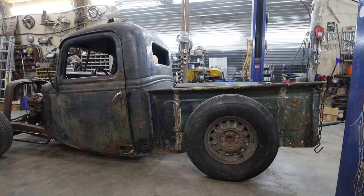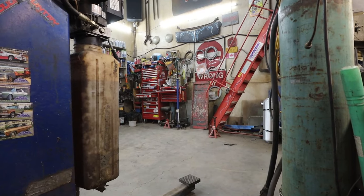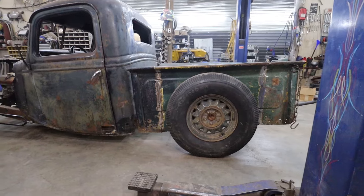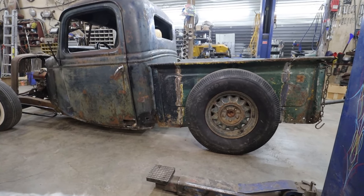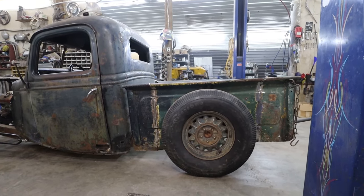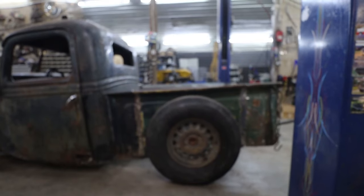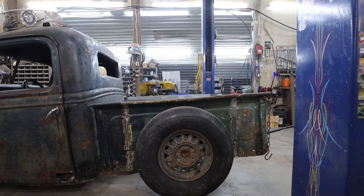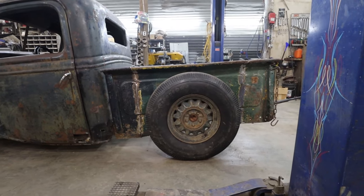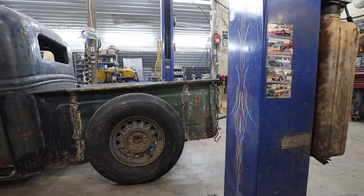Alrighty. Well, my tailgate is too wide, so I don't know if I'm going to shorten that one yet, or I'm going to talk to a buddy of mine and see if he has a different gate. Hopefully something more of this era would be kind of cool, but I'm not too fussy. This thing's just made out of random junk anyways, so I'm okay with that. You can totally tell, different from side to side. Like, this one's still off a bit. You can see the top of the other box. Anywho, I don't know. I think it's right. This side looks better. It looks like it sticks out the way it's supposed to.